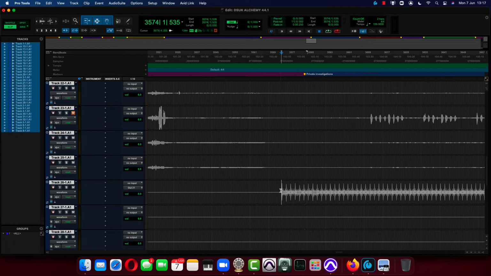It's almost like you can mix the backing track live. Right. I would also make it a point to freeze any tracks that have any plugins on them. Freeze all the tracks, frankly, just to make sure that you're using the very least amount of CPU and RAM as you possibly can.